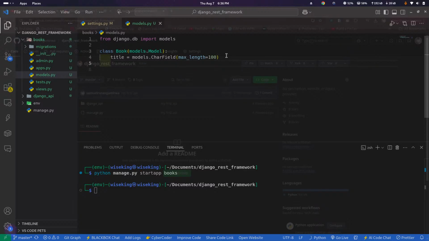and after this we'll have author. This author will also have models.CharField, which will also have a maximum length of 100. Alright, and after this we also have published date.